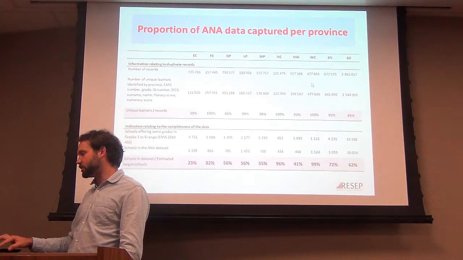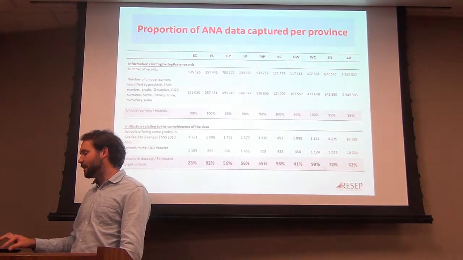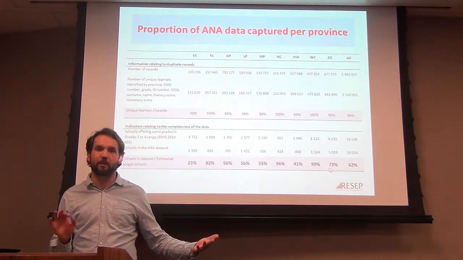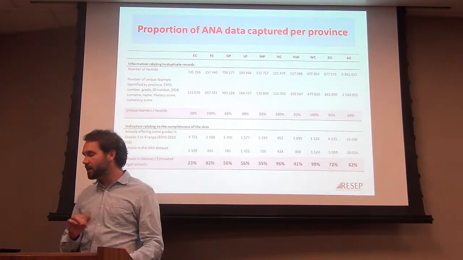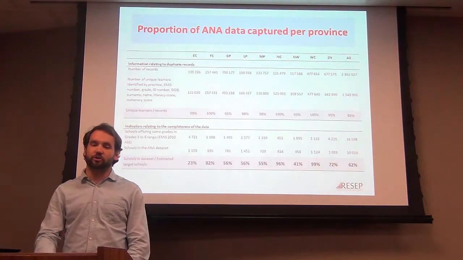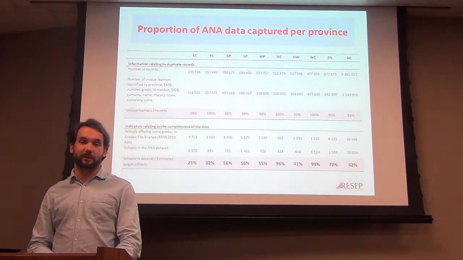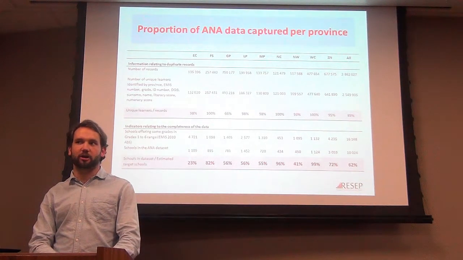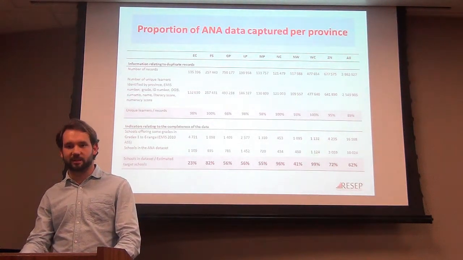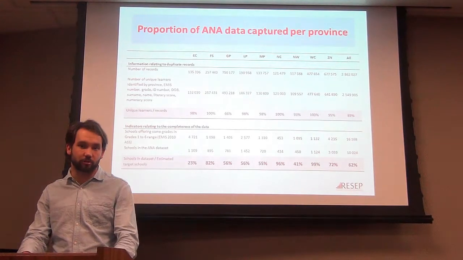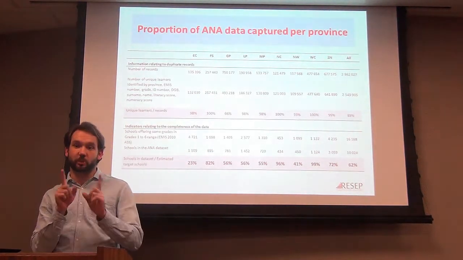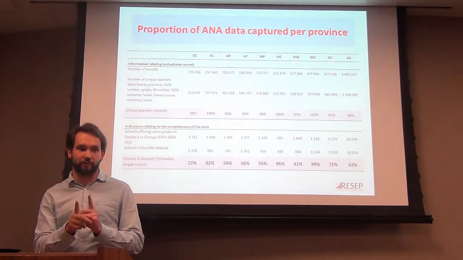The reason why I chose KZN is because it has a relatively high proportion of data. It's still suspect because you probably haven't got the worst 30% of schools. But I didn't just want to use the Western Cape, because KZN is the biggest province, and it also has other issues that are not that similar to the Western Cape. It's got a much higher proportion of quintile 1, 2, and 3 schools. It also has a much higher proportion of students that are switching the lot from grade 3 to grade 4.